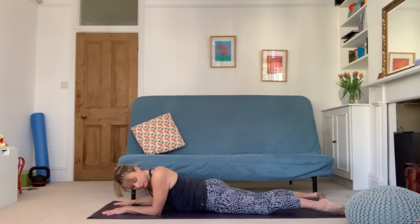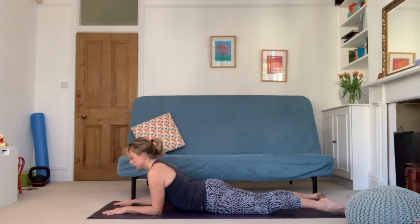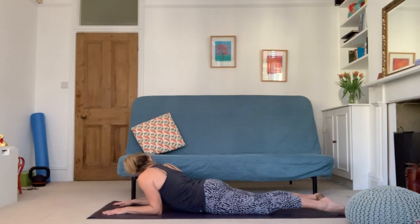Inhaling, exhale, return to center, taking a breath in. Exhale, twist the other way, noticing if the elbows splay out and just drawing them back together. And you may not see your heel today or this morning, maybe it's an afternoon thing for you.